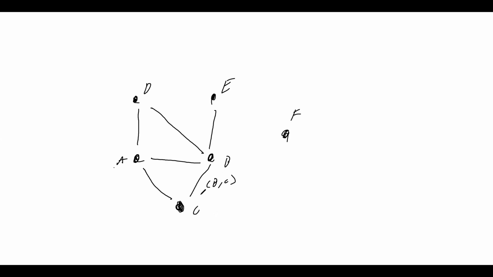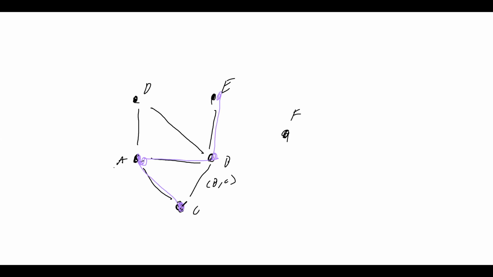Now, I also mentioned paths. So a path is going to be a sequence of distinct vertices with edges between them. So I'm going to switch to lavender. I'm going to trace it out and then erase it because I don't want my graph to get too messy. So if I want a path from C to E, I could start here at C, and then I could go up to A, and then I could go across to B, and then I could go up to E. That would be a path from C to E.